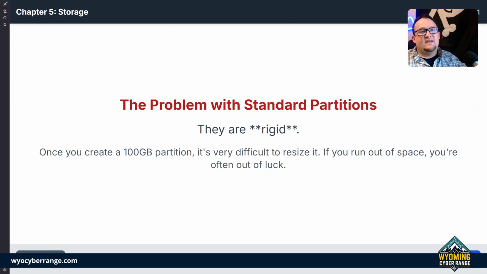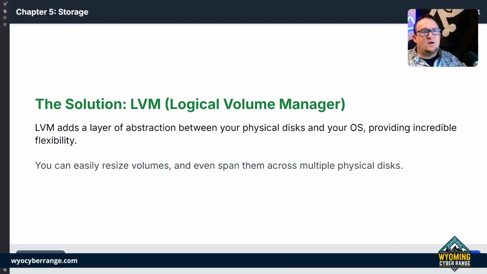All right, the problem with standard partitions, they are rigid. Once you create a 100 gigabyte partition, it's really hard to change the size of it, whether you want to go bigger or even smaller. So be very careful with starting standard partitions, because that's why we came up with logical volumes. Standard partitions are very fixed, while logical volumes have an abstract layer between the two. So we can actually change things incredibly flexibly with the way that we store our data. You can actually grow partitions really quickly and easily, and sometimes even shrink them, which is really cool. It's one of those technologies that you can't do with a standard partition.